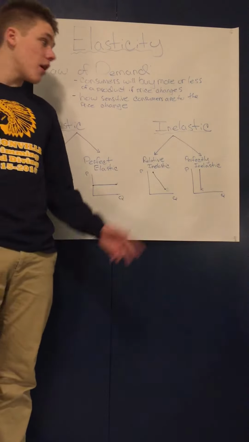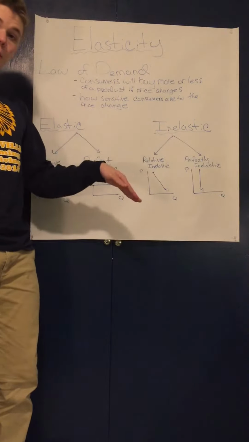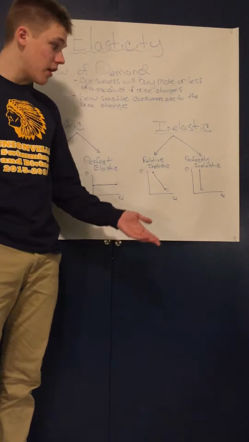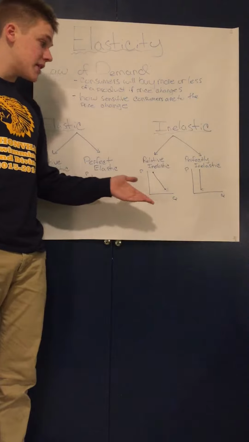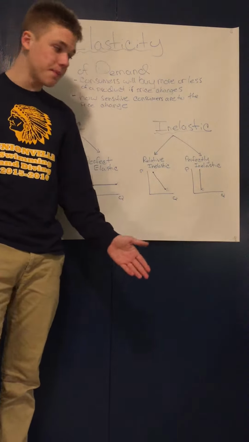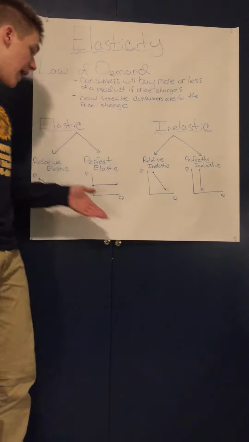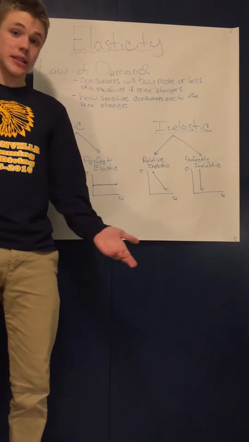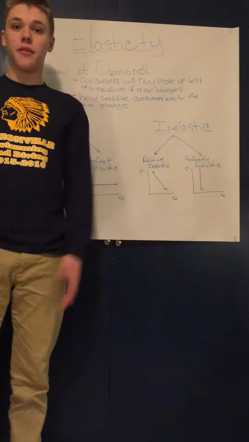However, the opposite is true of the inelastic good. Inelastic goods have a relatively steep slope, which means any change in price has a relatively small effect on the demand curve. Perfectly inelastic goods have a completely vertical slope, which means that any change in price will have no effect on the quantity that consumers will want to buy. However, it's important to note that both perfectly inelastic goods and perfectly elastic goods are only theoretical, because in our world today, no good exists where you would pay an infinite amount of money for or buy an infinite quantity of.